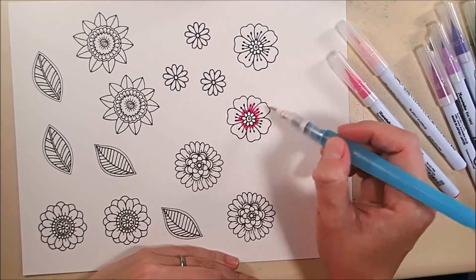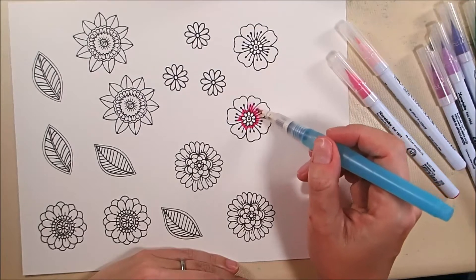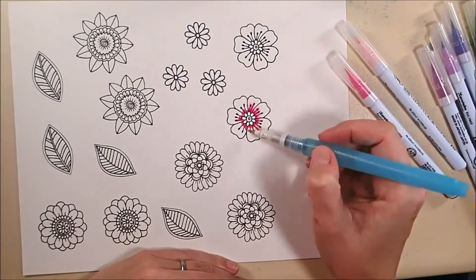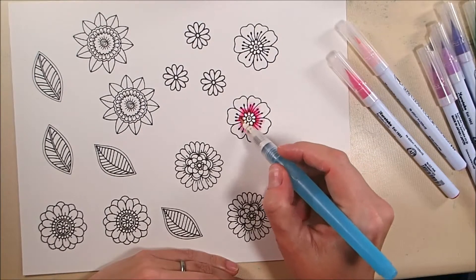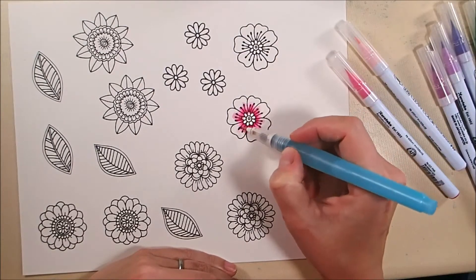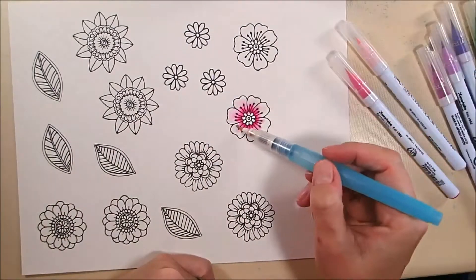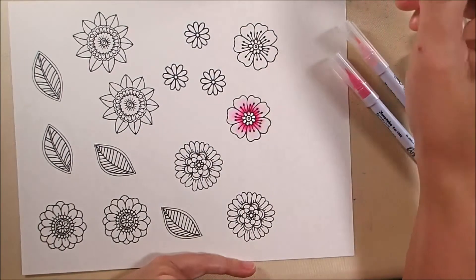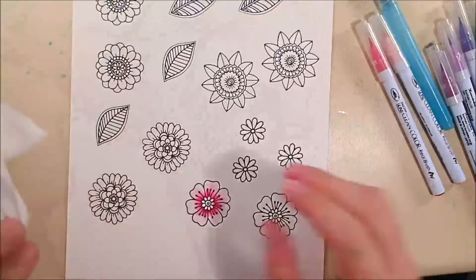This first one I'm calling the pink flower. I started out with coloring some 25 pink — these are my Zig Clean Color Real Brush Markers — and then I've stamped them onto some Arches Hot Press watercolor paper, which is a smooth, high-quality watercolor paper. I'm just taking water on my brush and pulling out the color from the center, because I wanted the center to be a pretty deep color and the outer edge to be pretty light.